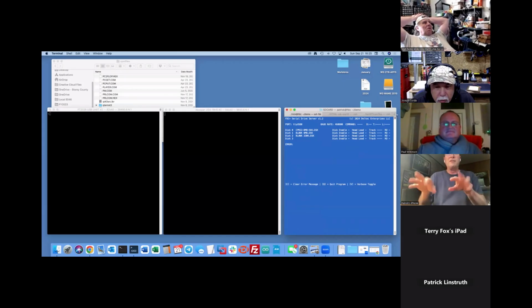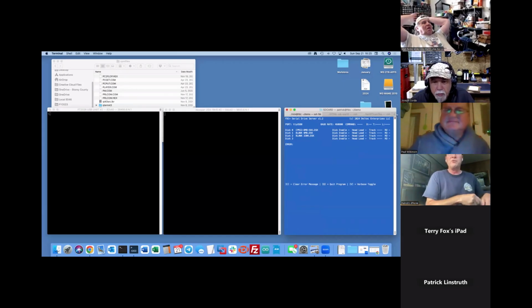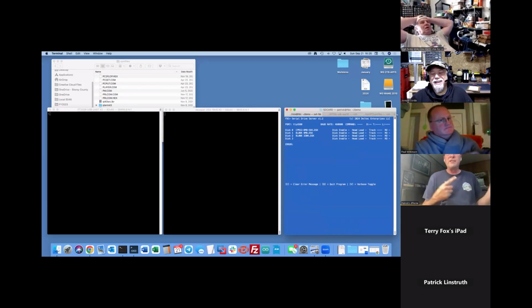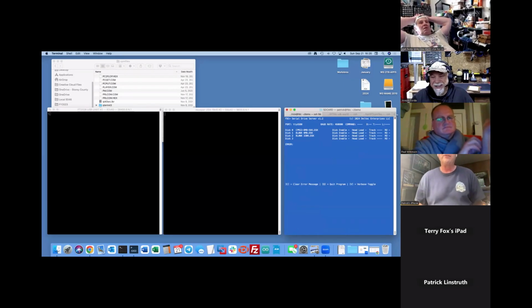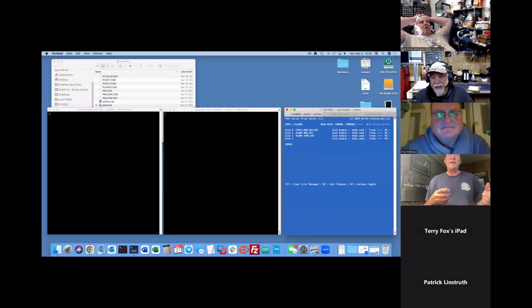And as I make changes on my host, when I go back to my Altair, I press Control-C, and the changes I made show up on my Altair in real time. I do it that way so that I don't really move files around. It just sees it in real time.